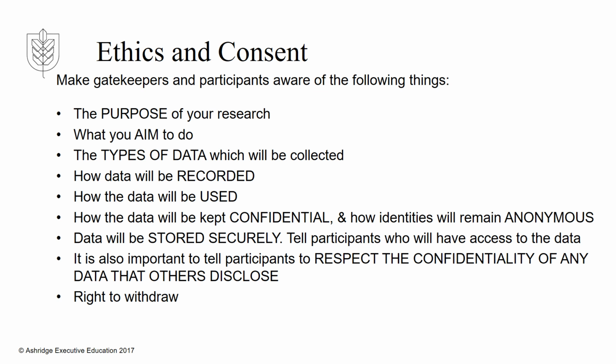Ethics and consent. There are a couple of things that you'll need to do to make sure you are conducting your research ethically, and you need to ensure that the gatekeepers providing access to participants, as well as the participants themselves, are aware of the following things that are on the slide. So they need to be aware of the purpose of your research and what you aim to do, and the types of data that will be collected as well. So you need to let them know what kinds of data they will be asked to provide, for example, experiences, opinions or reactions. They need to know how data will be recorded and be aware of any recording devices or observers.